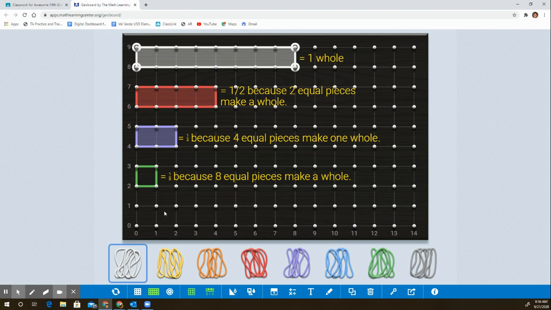What I've done is I've done several key things. First, I've determined what one whole is. It's equal to this 8 square rectangle right there. And I colored it white and I labeled it as one whole. Second, I labeled this value as 1/2 because 2 equal pieces make up a whole. And I put my reasoning right there. And then I did the same for 1/4 and 1/8. The key here is that you use the text editor to put your reasoning in so that you can explain why, or prove to me why that's 1/8. That's what your reasoning does.